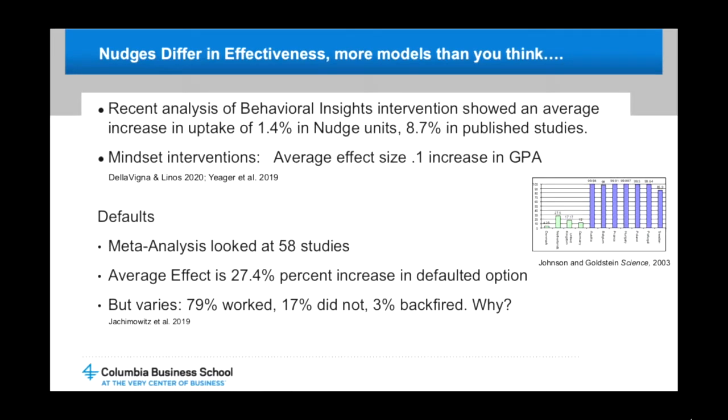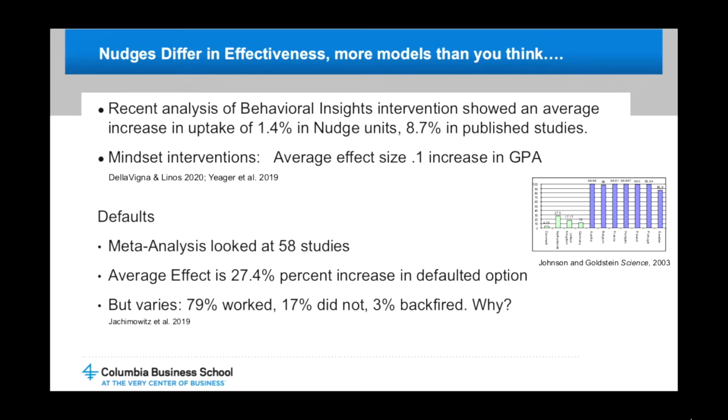Second number, 27.2. That is going to be the average effect of a default across domains. Let me step back a second and explain a little bit about that. As Chris so kindly mentioned, we'd done some work in the early 2000s looking at differences in organ agreement across countries. And this is the kind of famous graph on the right that Chris talked about. Now, that's a nice poster child, but how typical is this? How much of a difference do behavioral interventions make in the real world?